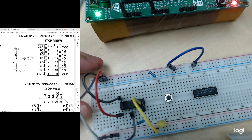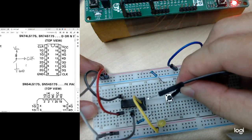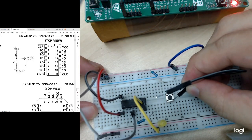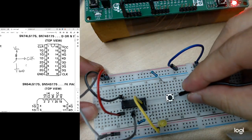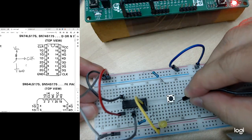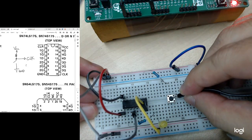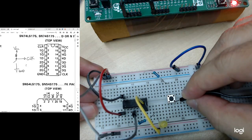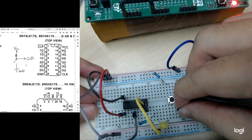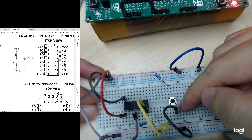Okay, remember there should be a diagonal because these two pins are connected to each other, and these two pins are connected to each other. They are only connected when I press the button. These two will connect to these two. So that's why now I connect to this pin. Then when I press the button, either this one or this one will be connected to this. So I will put the ground to this side. Right, it's always in diagonal. The top side here, the bottom side should be here, right?